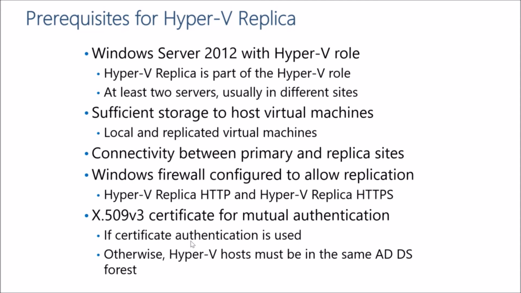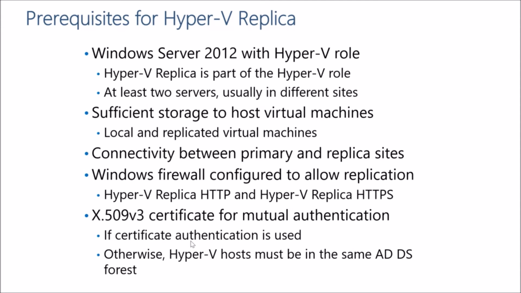The firewall, obviously any communication for a network must be allowed through a firewall. So for Hyper-V Replica, HTTP and HTTPS must be allowed. As you can tell, it's actually porting, if you've ever heard of that term, this through the HTTP and HTTPS protocols, which is typically used for web traffic, not replication traffic. But you know as well as I do, normally this type of traffic is allowed through firewalls.